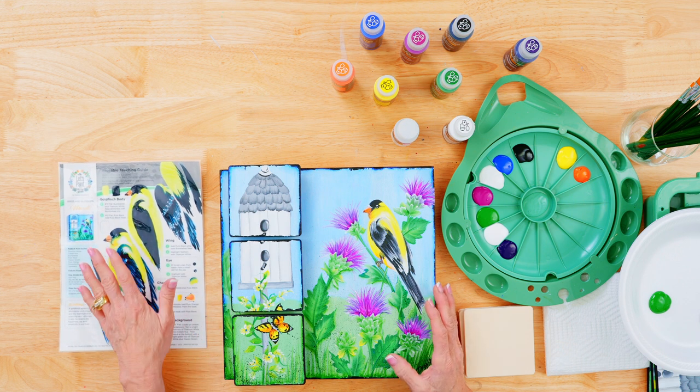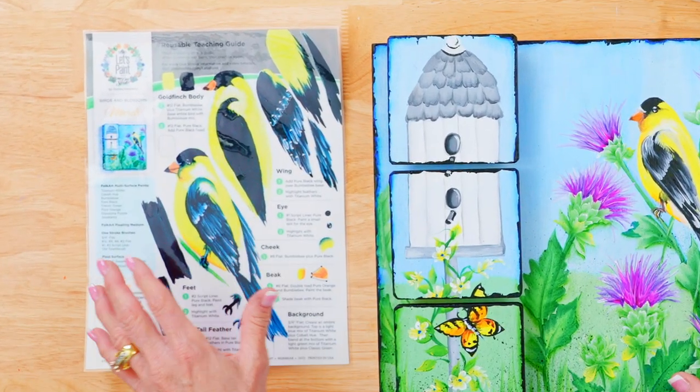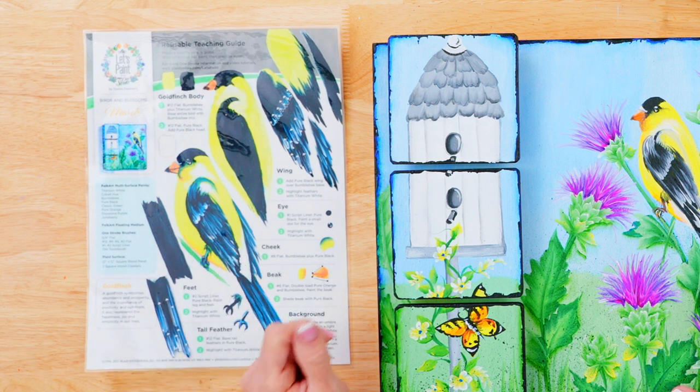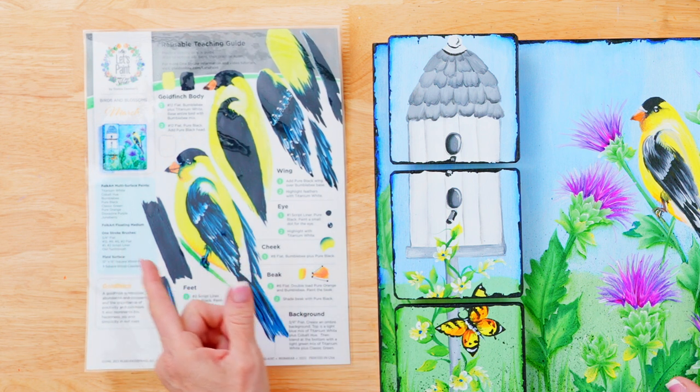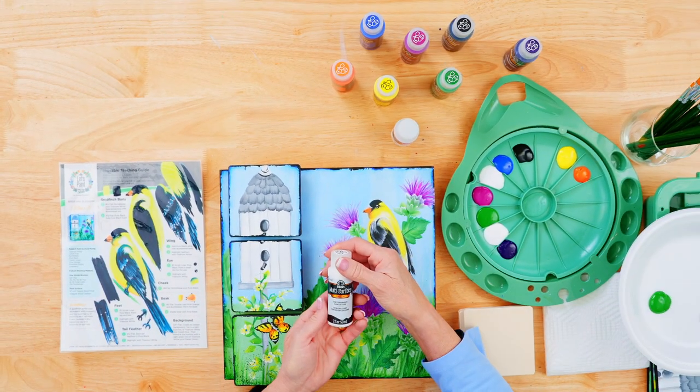I want you to go to your kit and pull out your reusable teaching guide out of your Let's Paint FolkArt One Stroke Bird and Blossom kit. And then on this reusable teaching guide, you're gonna see the list of colors that we're gonna use. So these are multi-surface colors. I'm gonna go through them with you so you can make sure that you've got them.